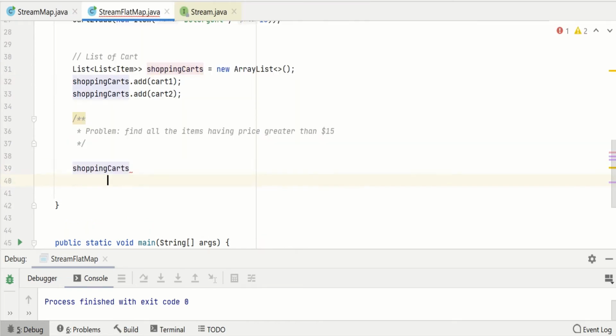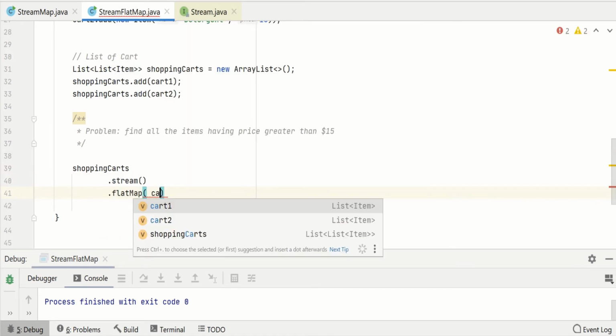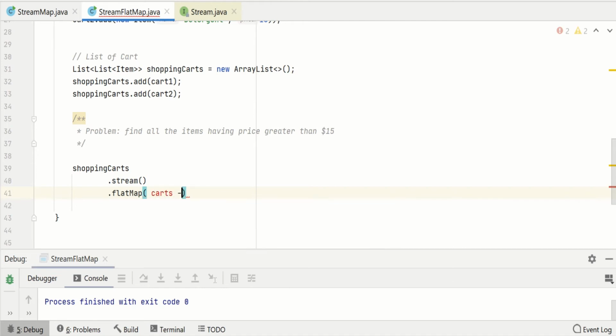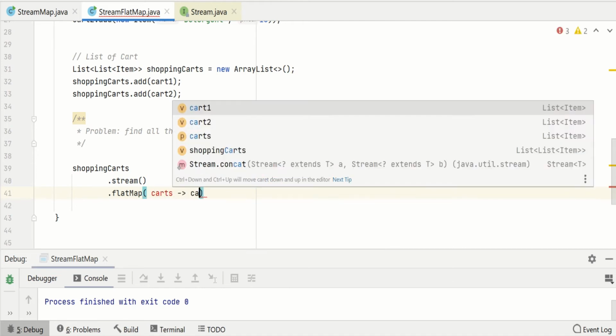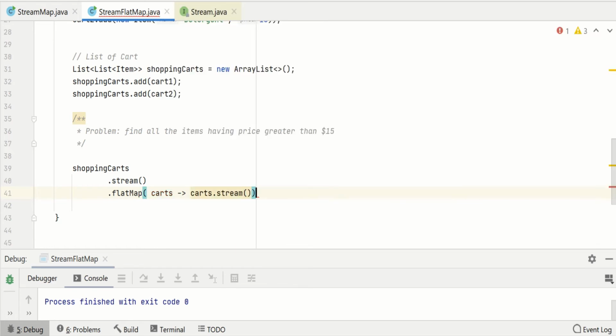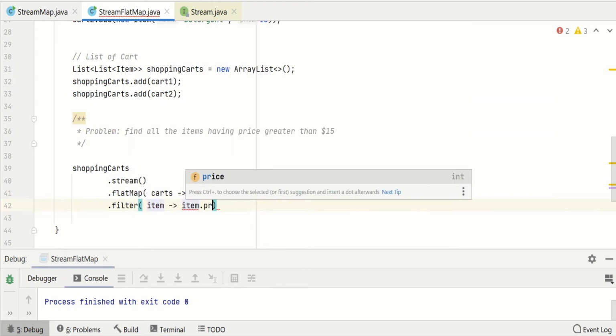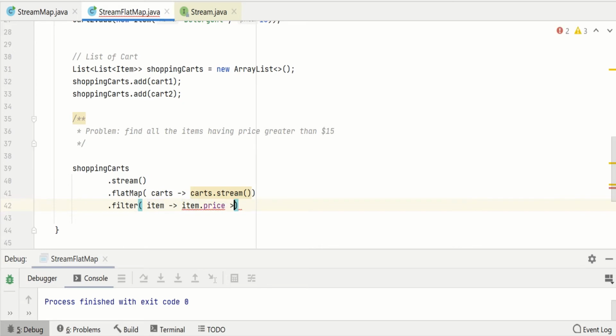First I'll create a stream. Then we can apply a FlatMap function on it. FlatMap function will flatten the list of lists into the stream of items. Once we have the stream of items, we can easily apply a filter function. Here I'm just writing a lambda function which will filter out the items having price more than 15.